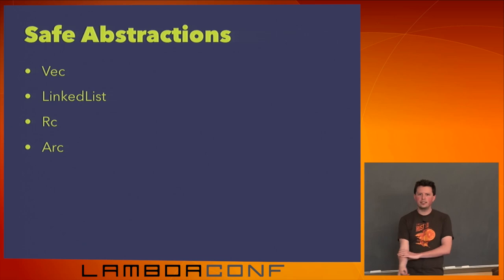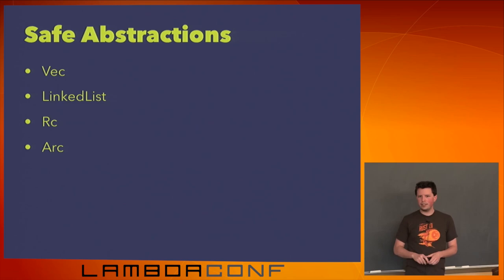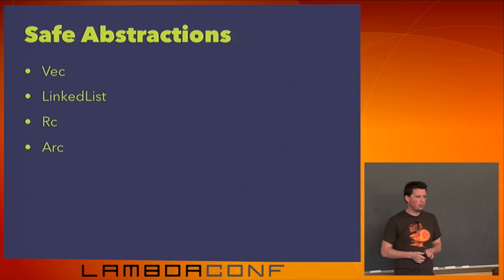So even within vector, where you might be resizing stuff and reallocating new memory as the vector grows, that requires a little bit of unsafe code. But once you have that unsafe code and it's human checked, we know that we have a safe abstraction to build on. Same like a doubly linked list. It's very hard to have a doubly linked list that's mutable where you only have one reference to it, because you have two mutable links in a doubly linked list. We also have a couple of reference counted smart pointers.